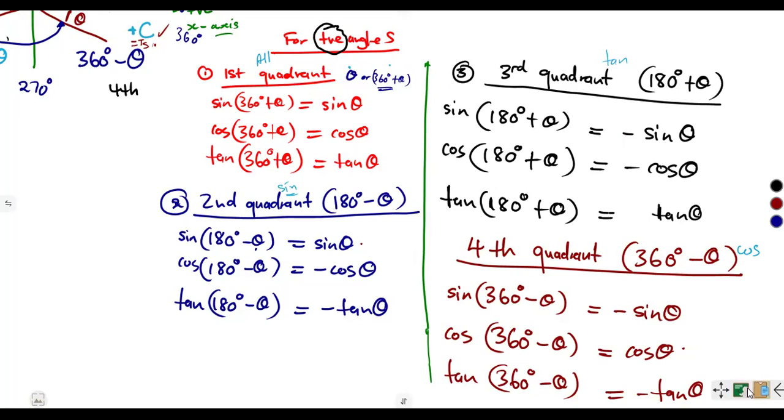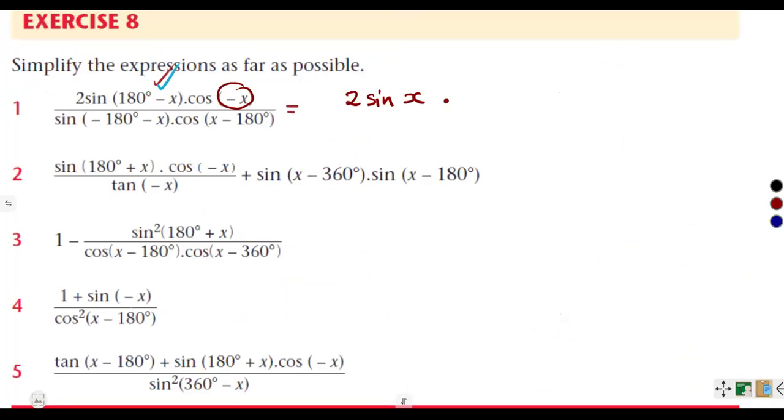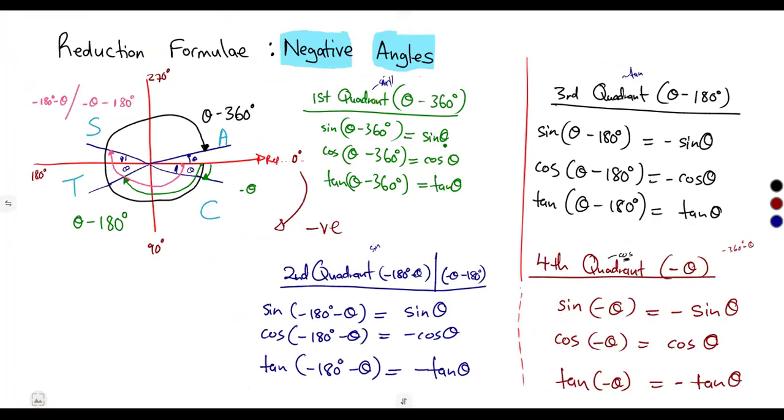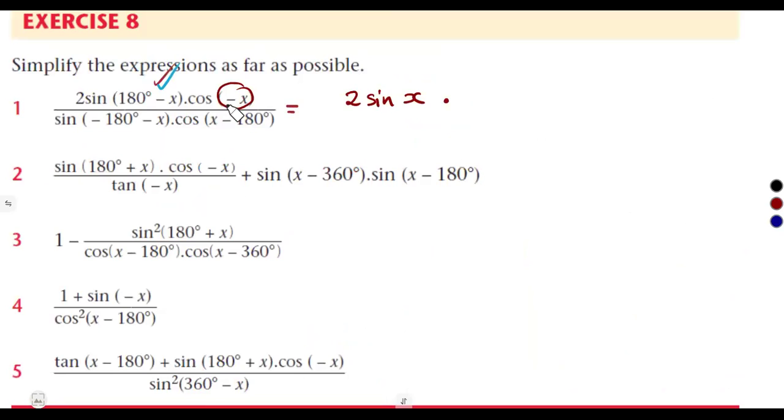We are talking of what? A negative angle there. So meaning to say, we are going to apply our negative angles. Let's go to our negative angles. Minus theta. This is the fourth quadrant. The quadrant for what? This is the quadrant for cos, remember. So cos is positive there. It's a negative angle. Cos is what? Positive in the fourth quadrant. So that's cos of x as a positive.